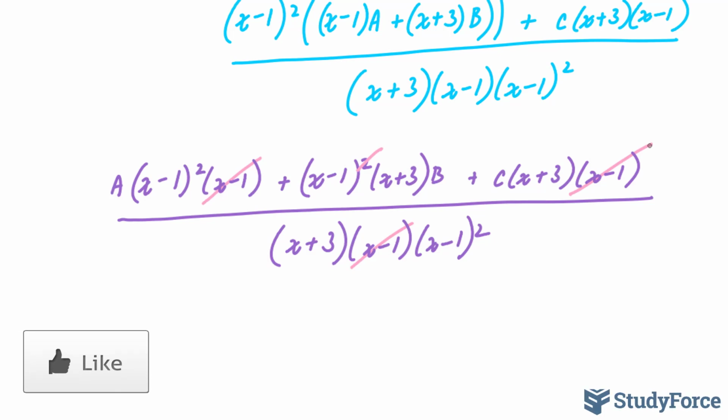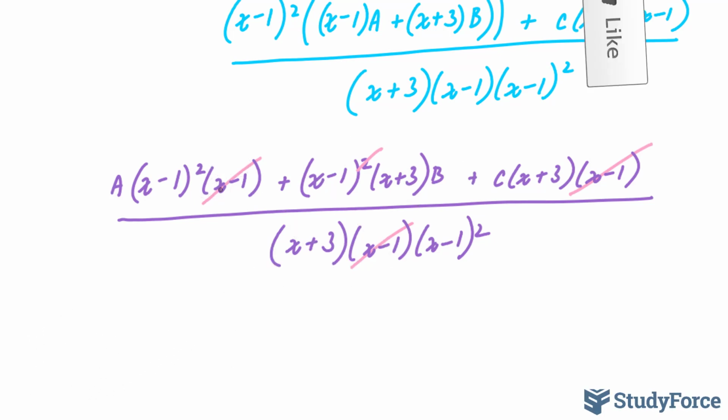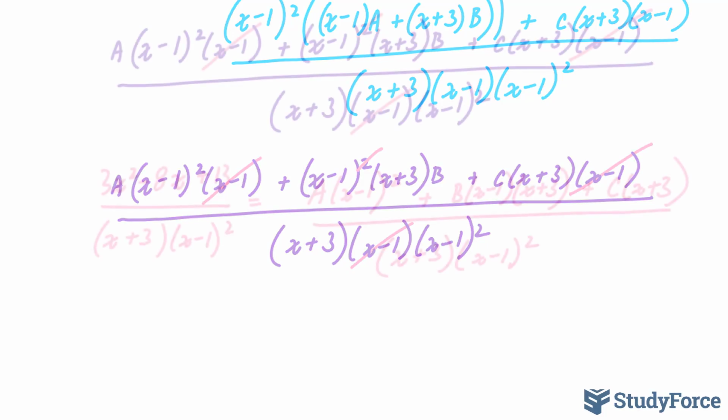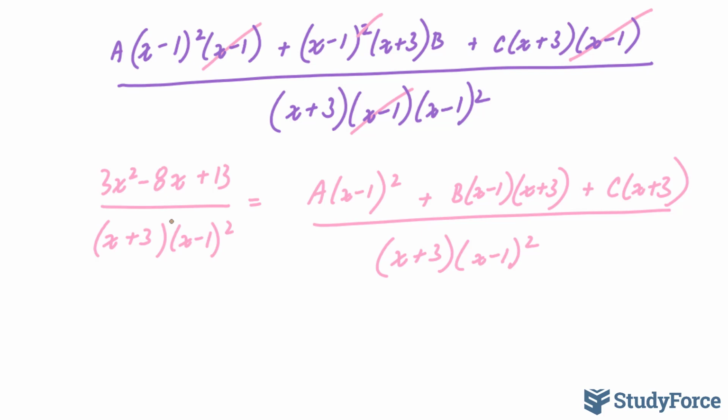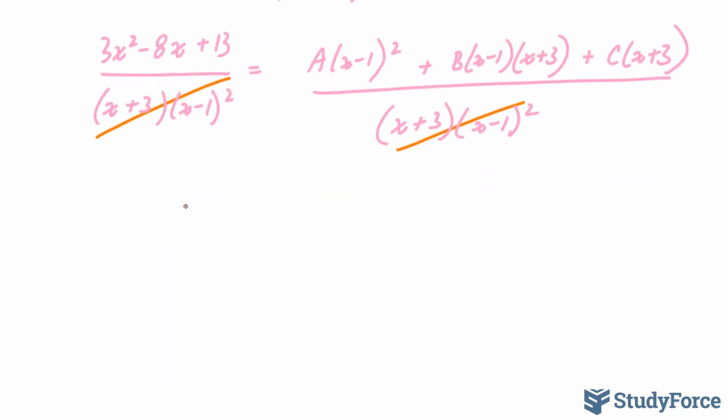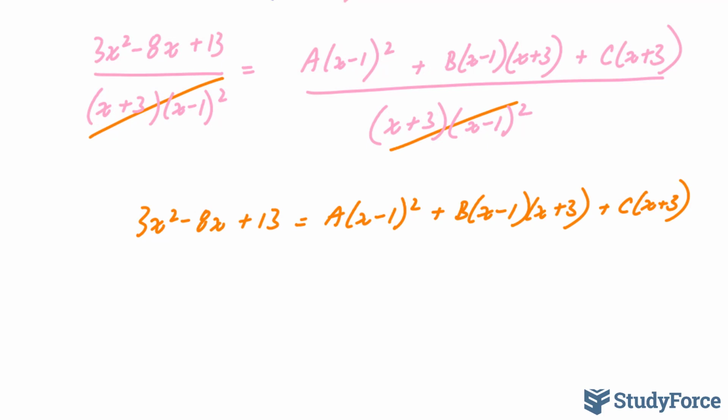Just think of it this way. Imagine if we factored out x minus 1, since all 3 of these terms have at least one x minus 1 in common, then you can cancel it out with the denominator. This leads us to the following equation. Notice that the left side and the right side both have the same denominator. We can cancel those out and only focus on the numerator, and if you do that, you should end up with the following. This equation here represents only the numerators of the left and the right side.